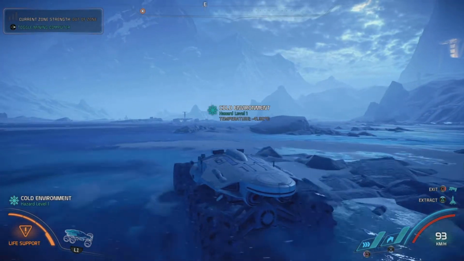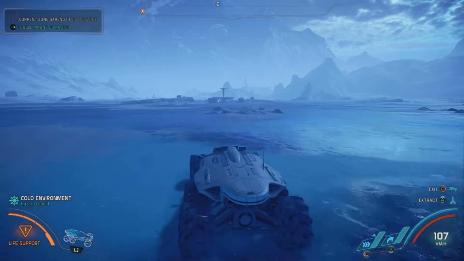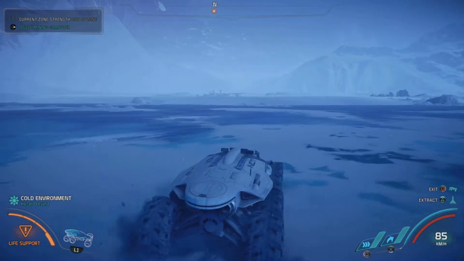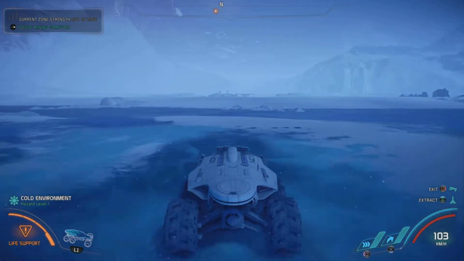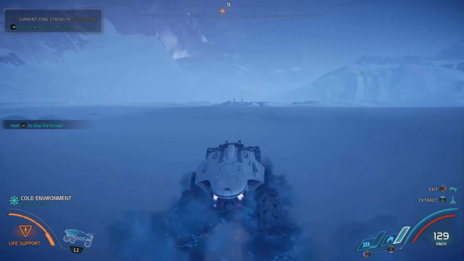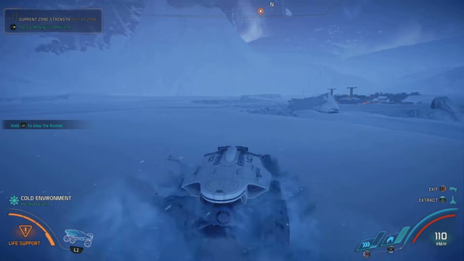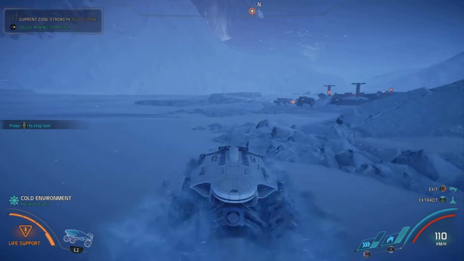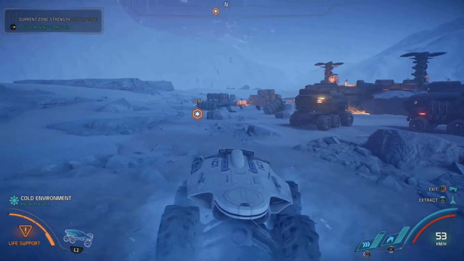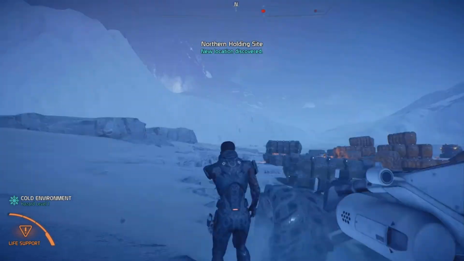The temperature is falling, Pathfinder. Let's hit up this thing. This is the Kett labor camp Skion talked about. Let's find Nilge.